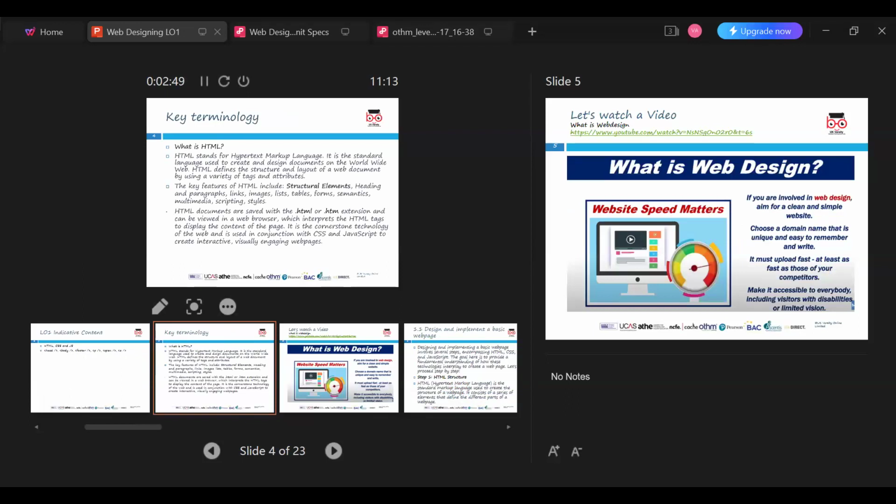HTML simply stands for hypertext markup language, and it is a standard language used to create and design documents on the web. So this HTML language is simply creating documents.